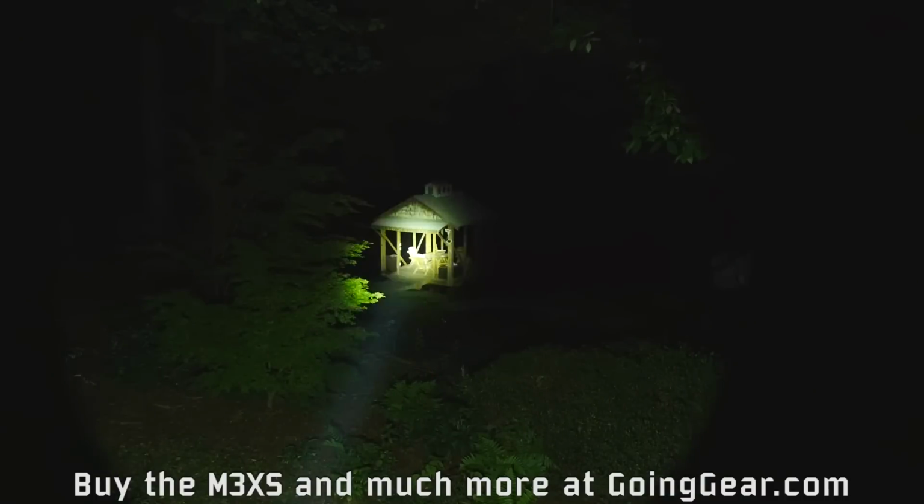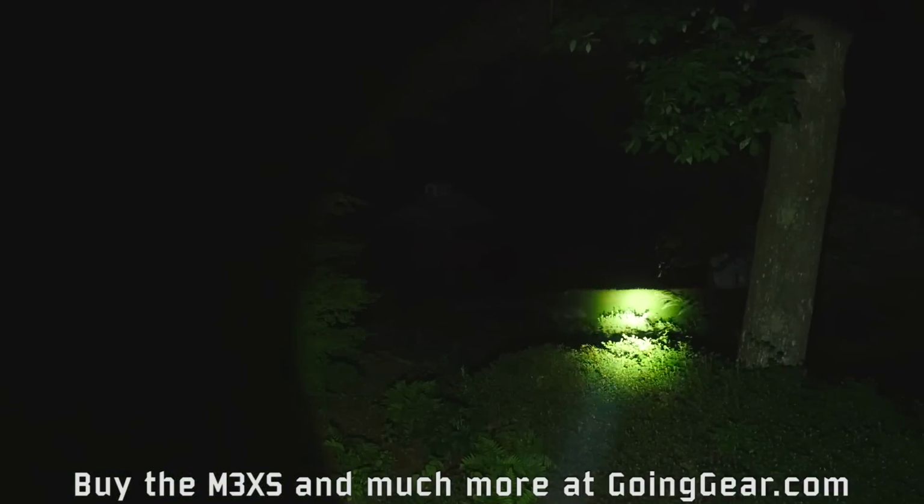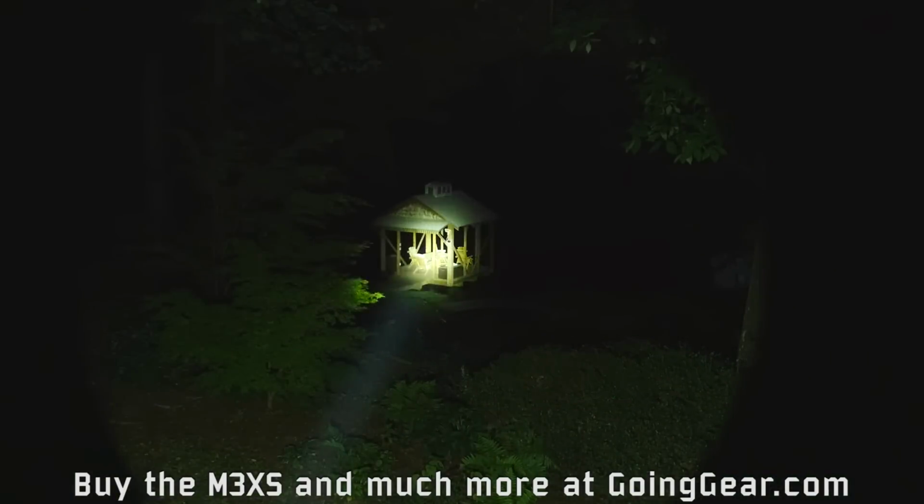And let me show you the moonlight as well, just so you can see what kind of distances you're going to get from that. And I don't know how well you can see it on the screen, but it actually lights up the lighter parts of the dock house pretty well. And that tree, it lights up really well. I can see everything out there. You know, obviously you're going to have to kind of shine it around because it's got that tightly focused beam. And then when you need it, you can just crank it up. It's kind of nice to have the output, or the lower output, for your different situations and stuff. Really impressive output on this thing, really impressive distance on it.